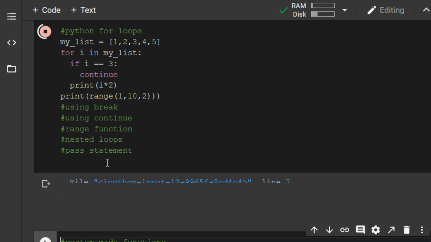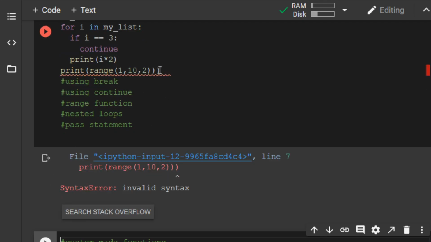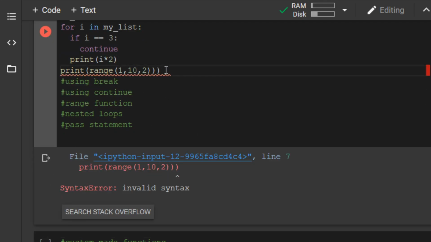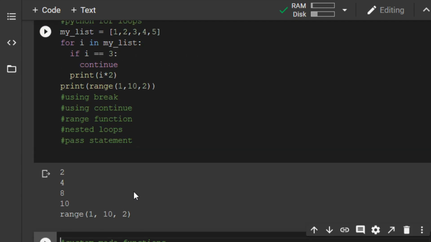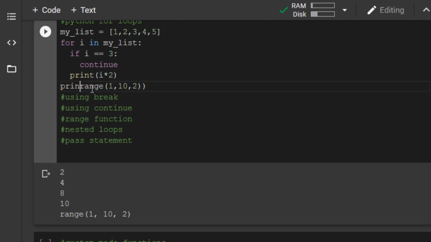So if I print this now, okay, I have 3 parentheses here. That will give you an error. Sorry, this is something that has to return a value. I cannot use the print statement.